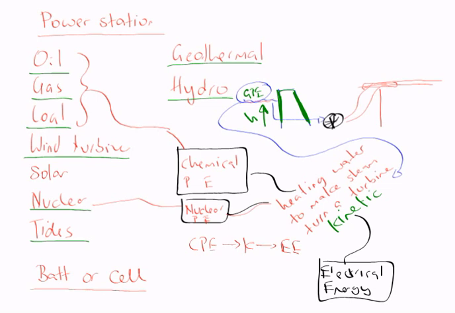Geothermal, well, that actually uses steam already made, so you don't need to use oil, gas, coal to make the steam. So that effectively can again skip all this and get to the turning of the turbine. So this one is kinetic energy to electrical energy.